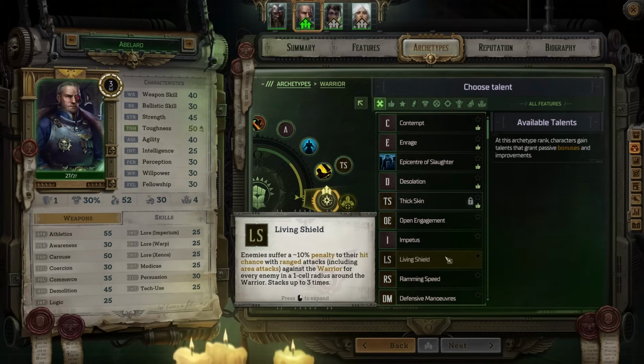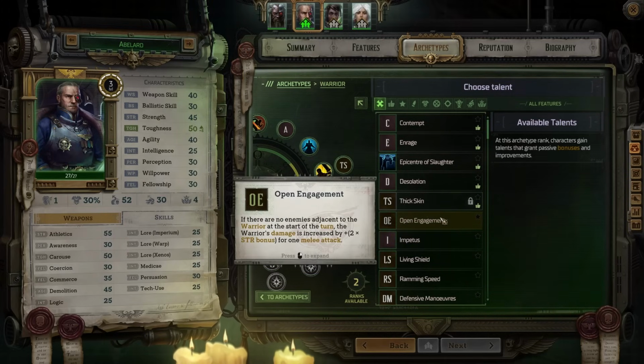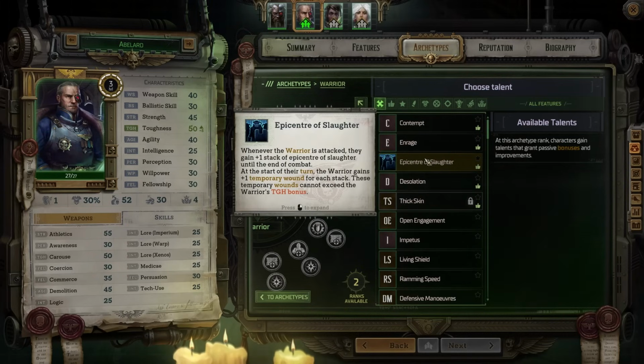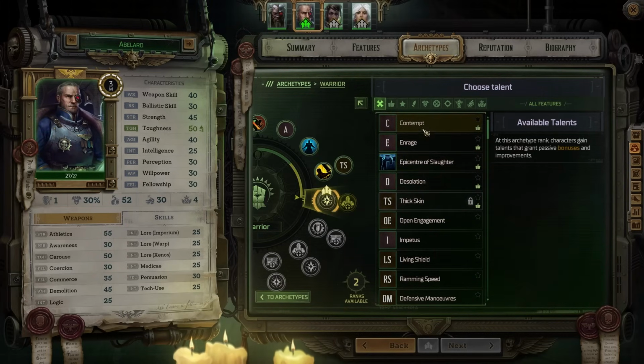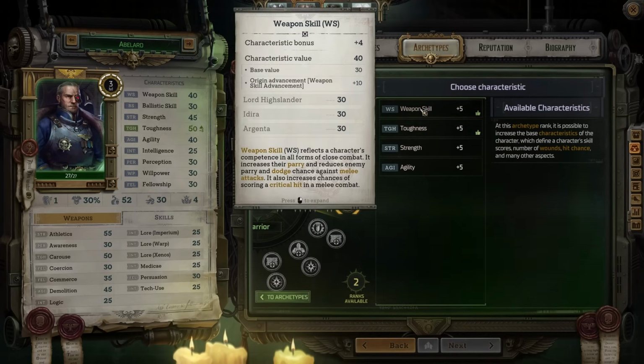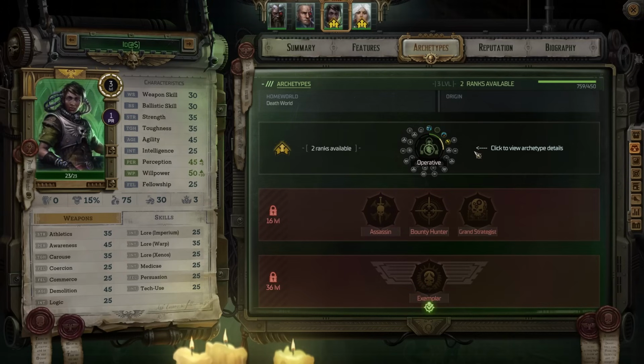What's up with Living Shield? Impetus, what's that? The damage dealt by charge, open engagement. Oh, wait, contempt, right? The warrior's next attack does bonus toughness damage. Yep, that's a nice option. Could do epicenter or slaughter, but yeah, no, I think I'm gonna go with contempt. And we start with toughness, of course. Complete that. Excellent. What about you?